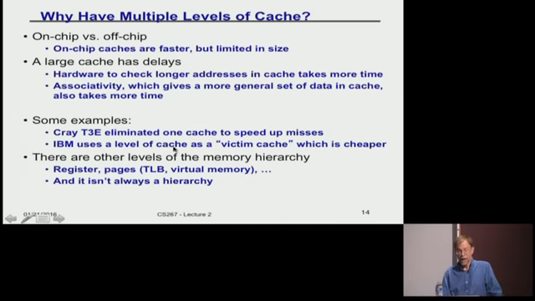And IBM uses something called a victim cache. When you throw something out of L1, it doesn't throw it away completely, so that the next time you use it, you don't have to go to DRAM. It keeps it somewhere else for a little while. A victim cache is sort of a temporary little L2. In case you want to use it again soon, it will go there first and check to see if it's there. So there are all these attempts to guess what you're doing to go a little bit faster.